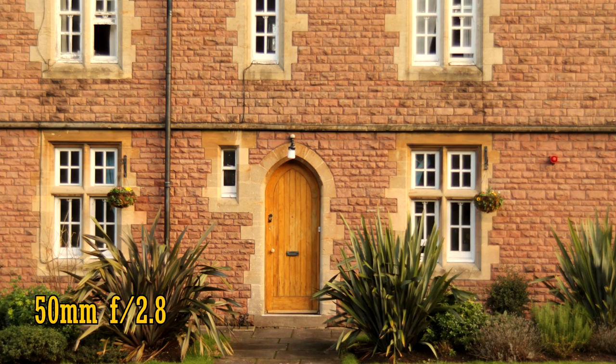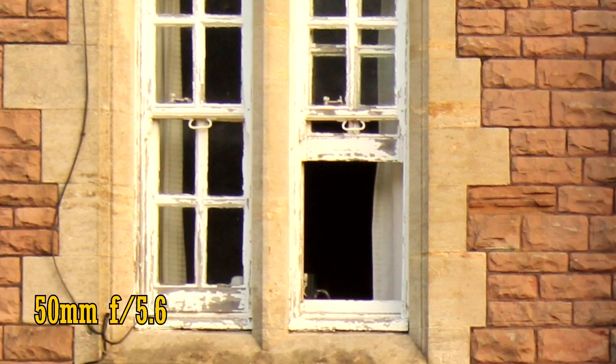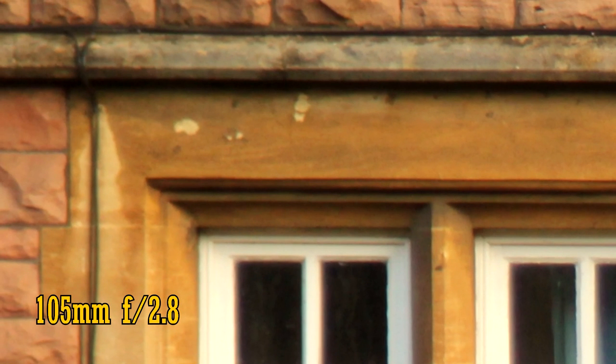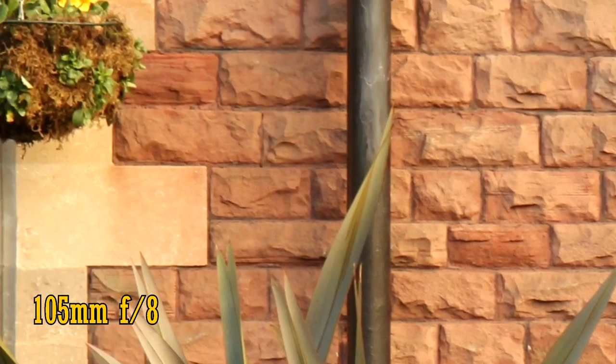Let's zoom in to 50mm. With the aperture wide open at f2.8, the picture still managed to be softer than my favourite childhood teddy bear, and the corners of the image are hideously soft with crazy ghosting on contrasting edges. However, stopping the lens down to f5.6 brings about acceptably sharp image quality, and the middle of the image is looking fairly good. There's another improvement at f8, but this is about as good as it gets. Zooming all the way into 105mm, at f2.8 the softness is jaw-droppingly bad from the middle of the frame right into the corners — I've never seen anything as bad as this. Things are a little better at f4, especially in the middle. Stop down to f8 and the picture quality is just barely acceptable, although the corners are still pretty awful.